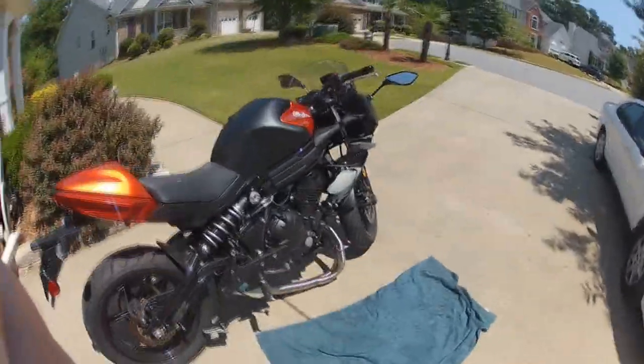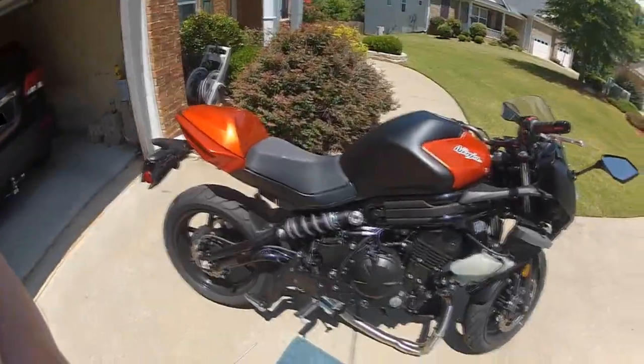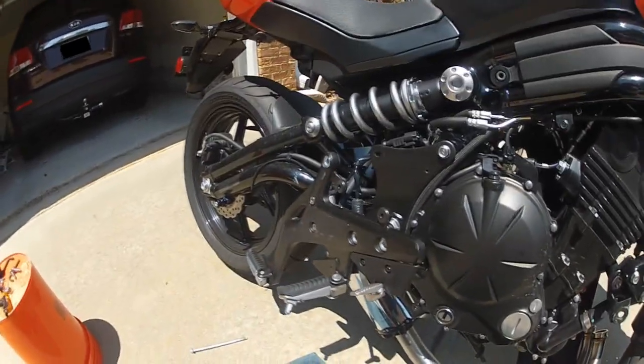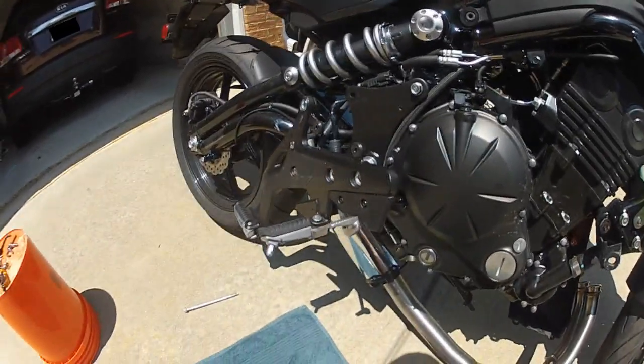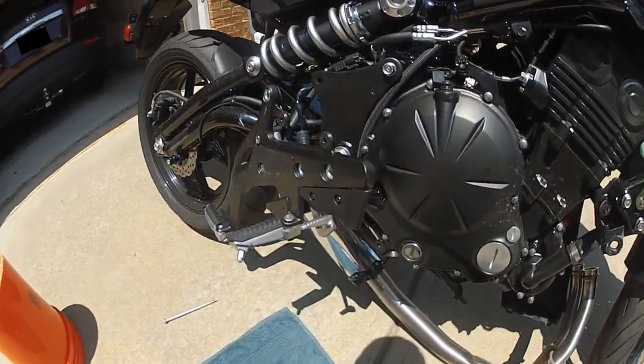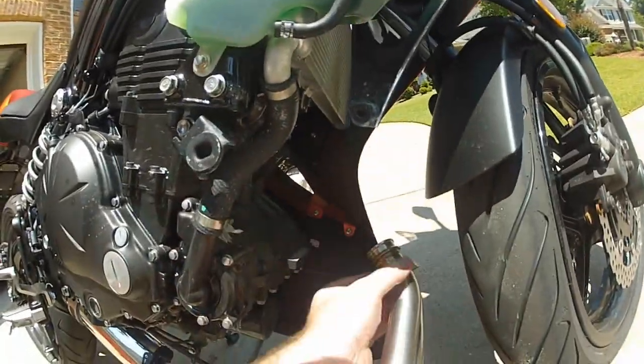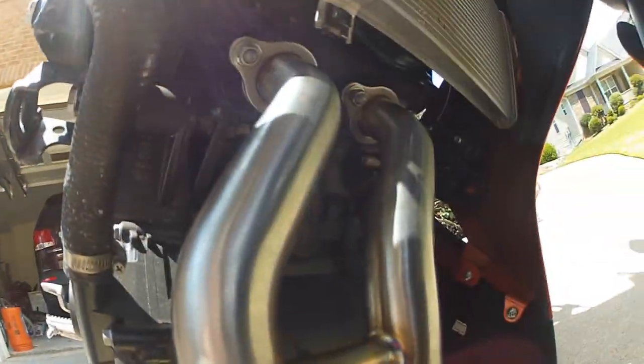Alright, instructions at this point say to reinstall this foot peg side, but I think it probably makes a lot more sense just to put the exhaust in place at this point. So I've got this under on the bracket, and I'm going to attach these up to the intakes right now. Alright, now I got those bolts. They're pretty snug. I'll tighten them once I've got everything in place.